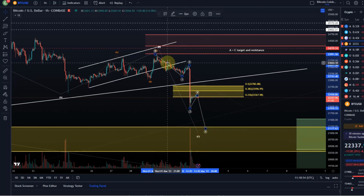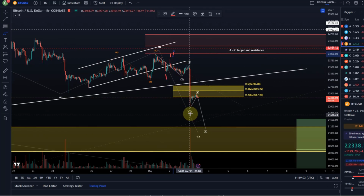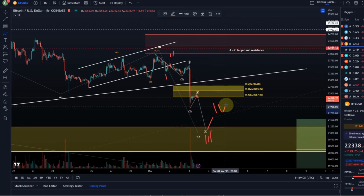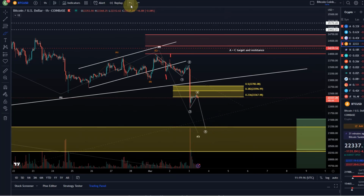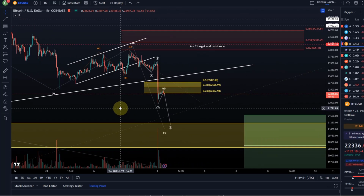As I said, if we have a 1-2-1-2 setup, it would basically mean that you have another 1, 2 here, that this is a 1, 2, 3, 4, 5, and this wave 5 would only finish the 3rd wave. Then we get a 4th, and then one more down, in 5. So just to understand how that works. But if you scale in, it doesn't matter. So that's sort of where I think we are.